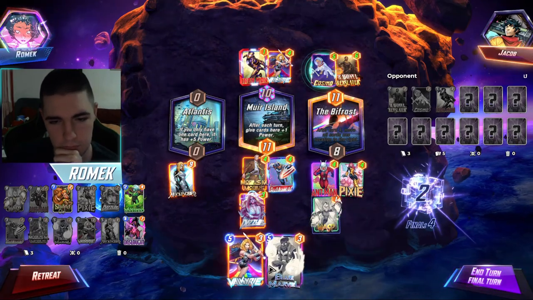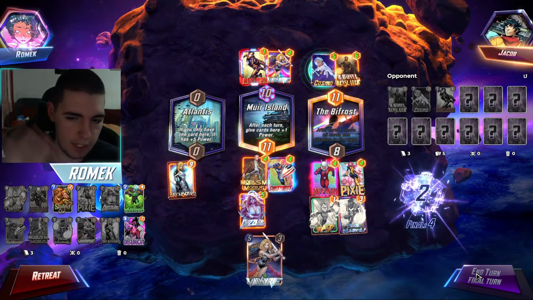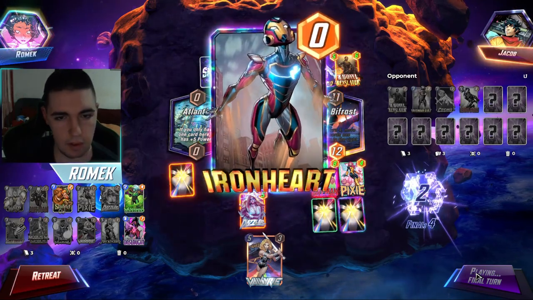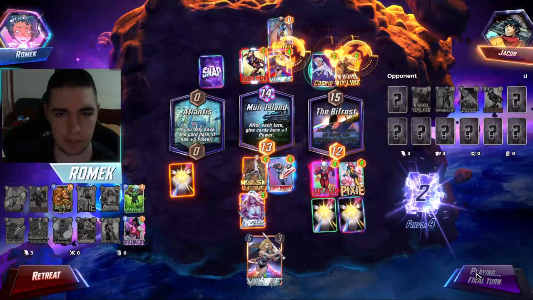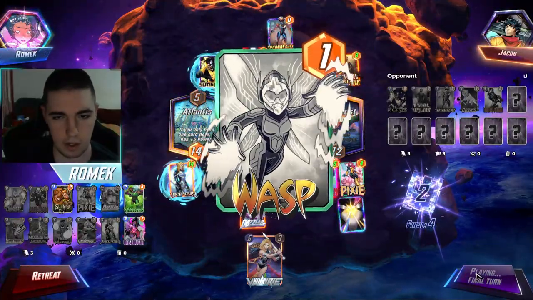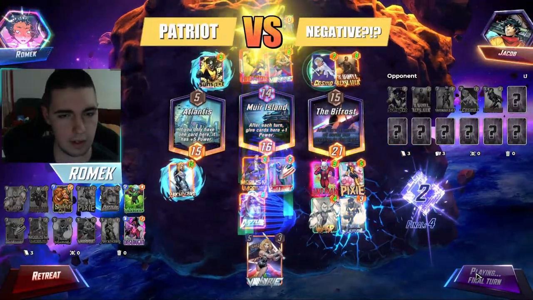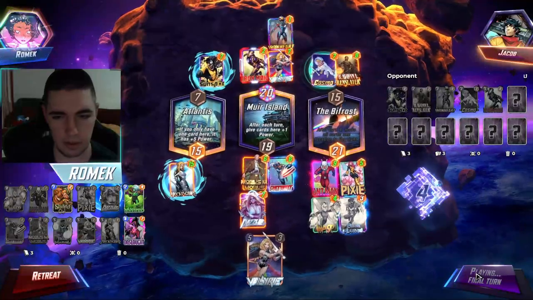So, Super Scroll is super good. Ironheart, please hit mid as much as possible. Sunspot. Well, we win. I think I did snap, did I? Did I not forget? Okay, good.